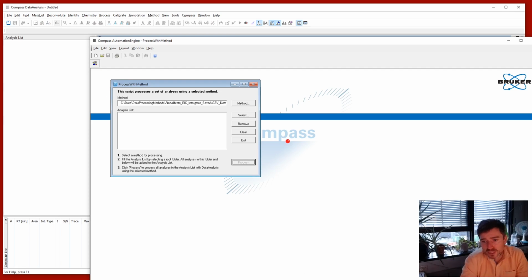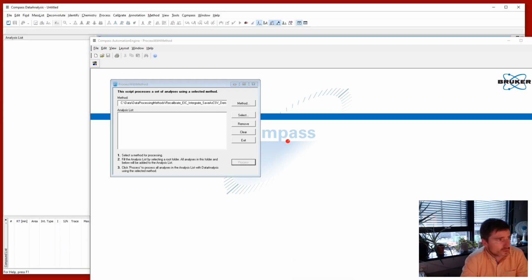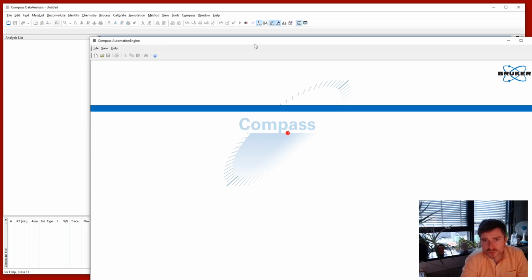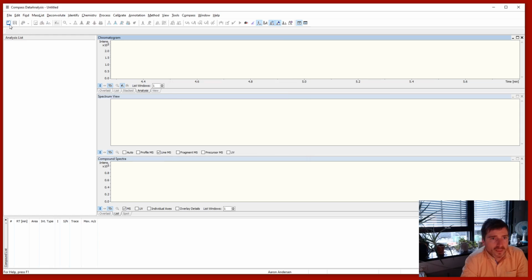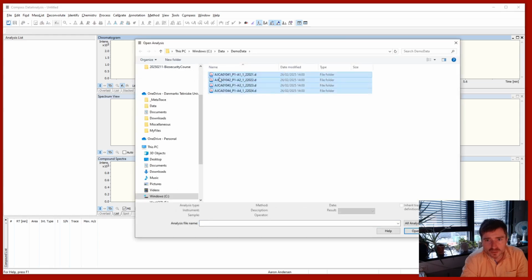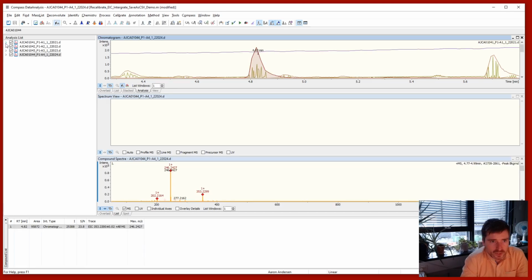But yeah, that's basically it. And it should actually be done now by the looks. Let's just see if it all worked. Yep. So we can actually close the Automation Engine and just close that as well. If we open those 4 data files again, we should now see integrated chromatograms in here, EICs.